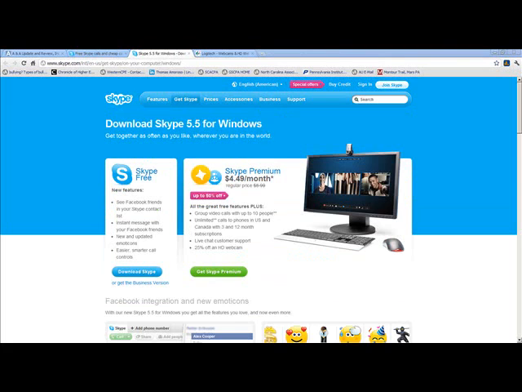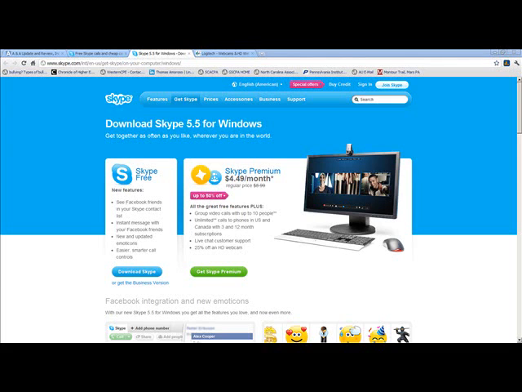It's a great setup. If you have other needs, you can increase and start paying for features that you need. But for the most part, I find the free version works out great. Now remember, when you're setting up Skype, they're going to ask you a lot of questions. Make sure that you don't accidentally select all the different newsletters and downloads that they're going to have, and make sure your ID is pretty decent. It's easy to remember, won't embarrass you, and make sure that you write it down, or even better, copy and paste the screen into a Word document.